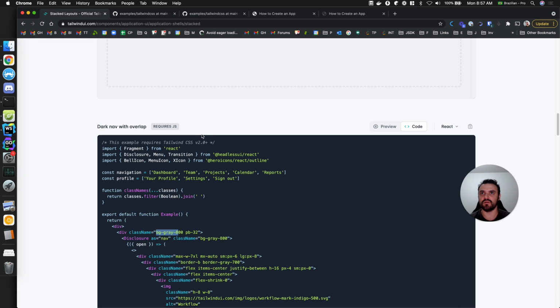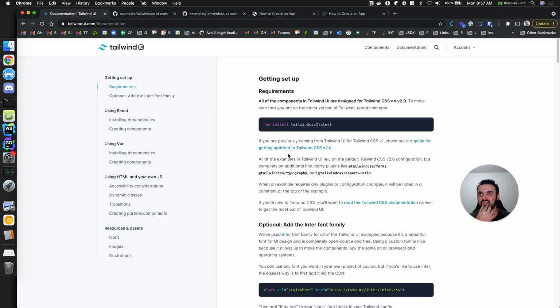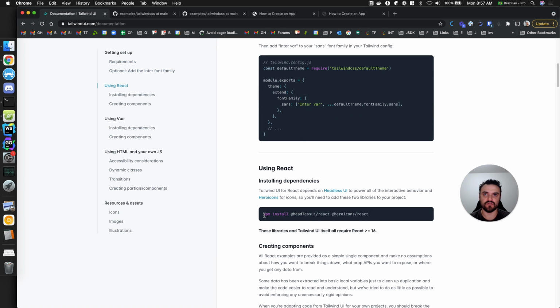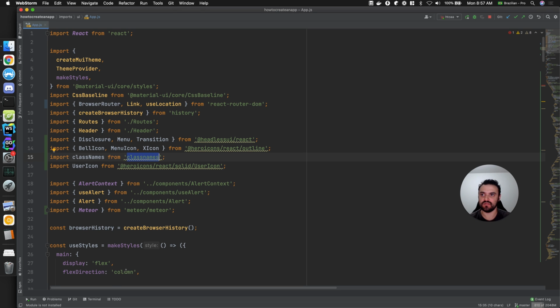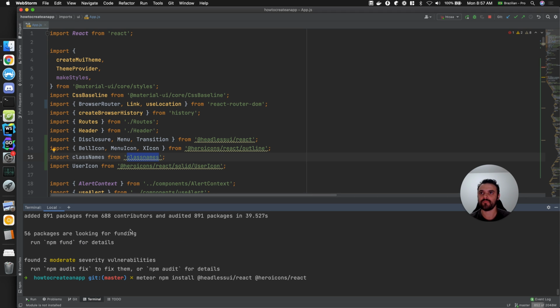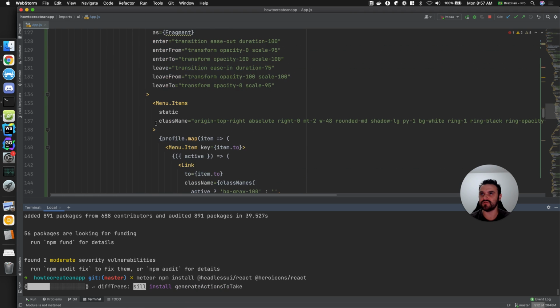No, I need to install it. And I also need to install what the documentation says here about the icons. I did this part, but I didn't install the React part. Then let's install the React part. And we also need to install class names. Then I think everything here is going to be identified, and we'll be ready to use this header.